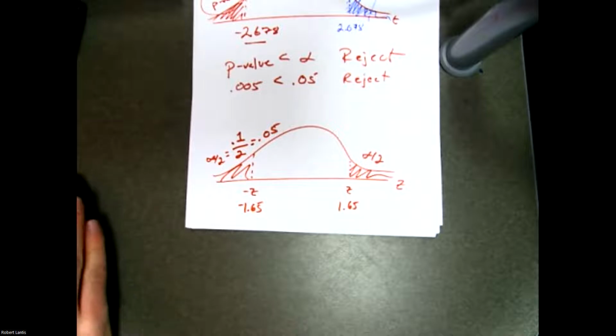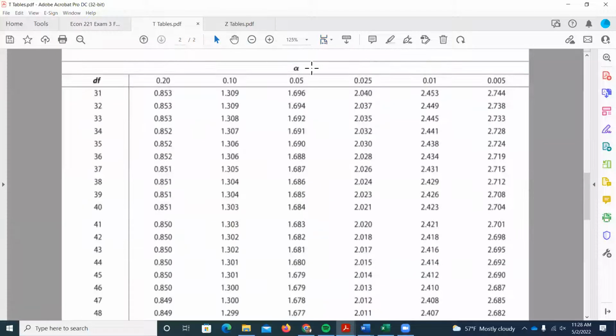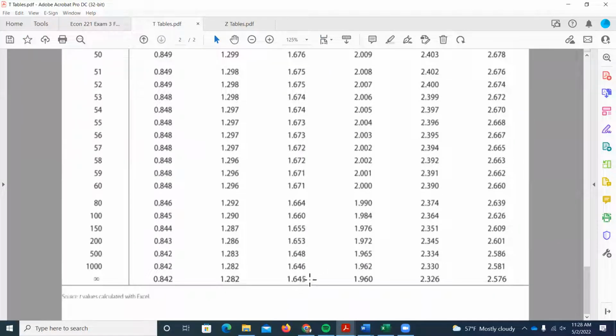Now there's another way I could look this up, and I think it's easier. If I go to that student T table, remember, if I want 0.05 in each tail, if I go to the very last row, this was like my benchmark standard normal values, right? So this very last row of the student T table actually gives me these comparison standard normal values. So I can be a little more precise. Instead of 1.65, 1.645, right? So when I'm calculating these confidence intervals, I will use the last row.